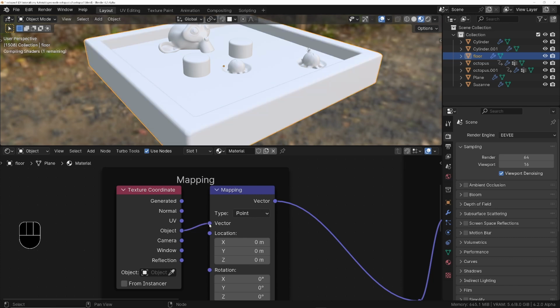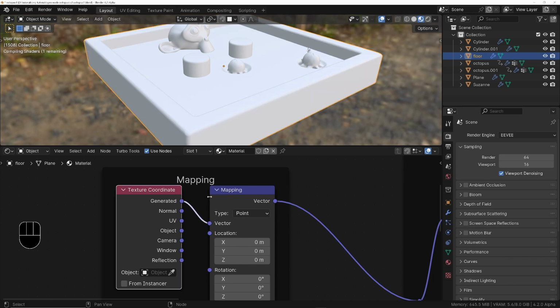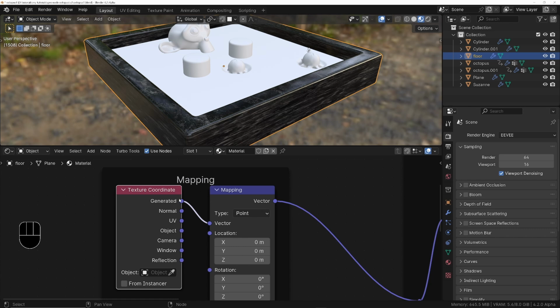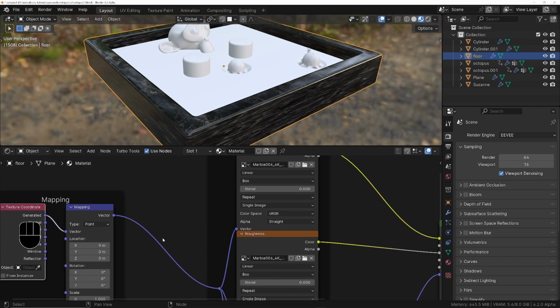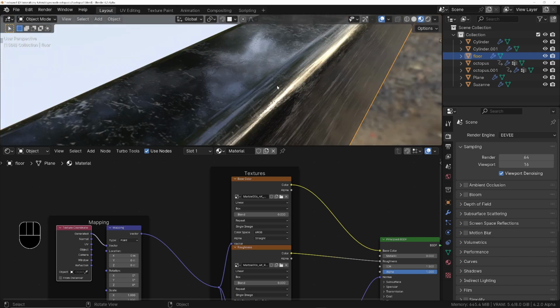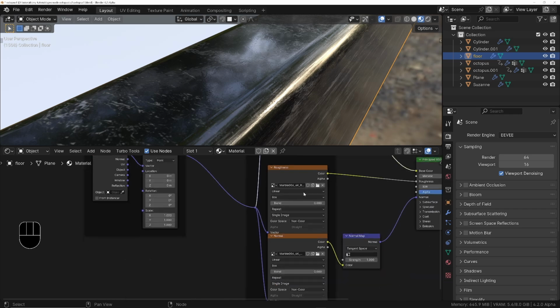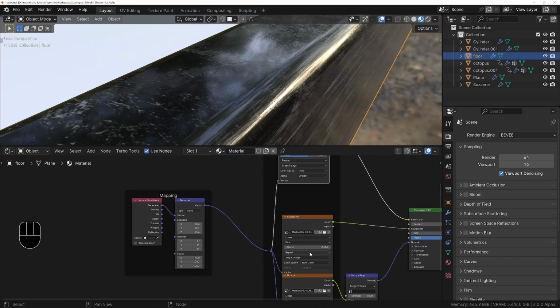Let's try object. We'll try generated. That's better. So generated basically does it from a bounding box around the entire object, whereas object does it based on the position of the vertices relative to the origin. So at the corners, if you see a seam between the textures, then just go into each of the textures and turn up the blend a little bit, and that will smoothen that out.